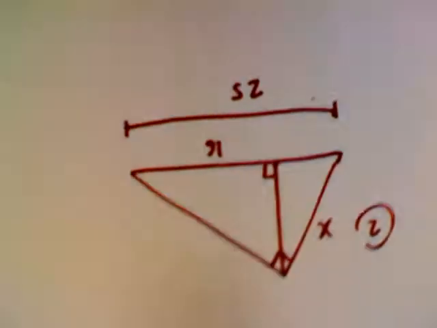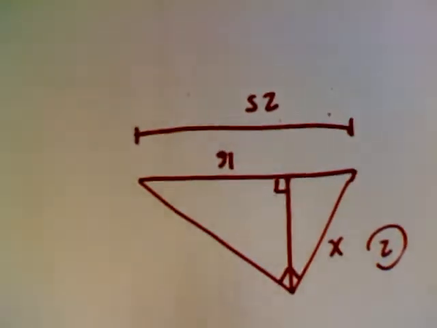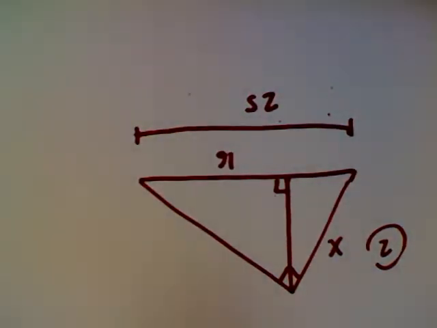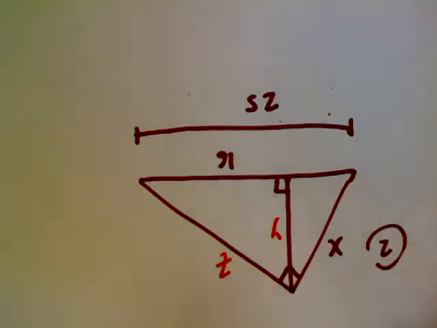We're going to do another geometric mean question, but we're going to do one that is a little bit harder. So I've picked out number 2 here on the one that I've given you guys in class. And we're not only going to solve for x, but we're also going to add a couple more things here. So we're going to solve for y, and we're also going to solve for z.